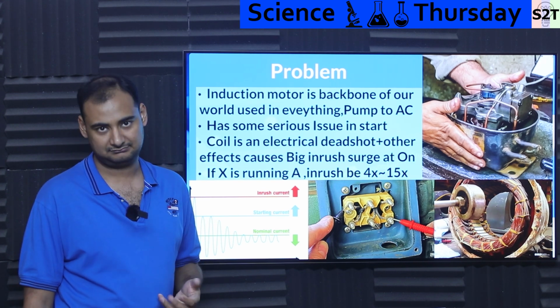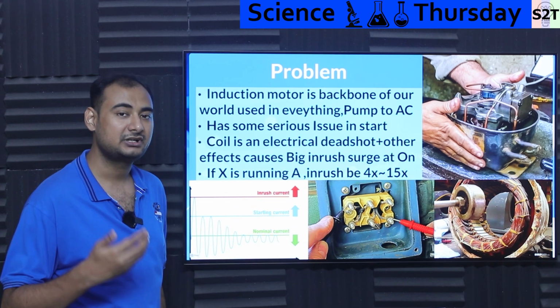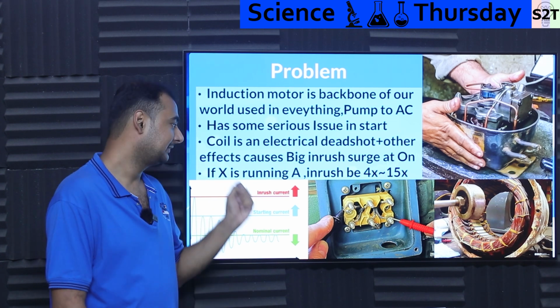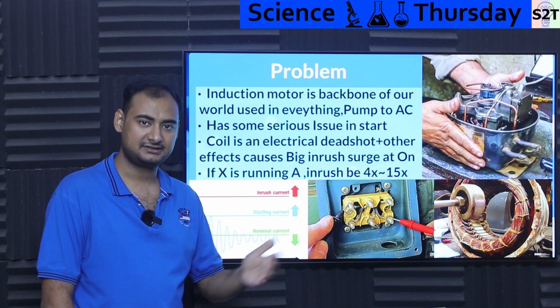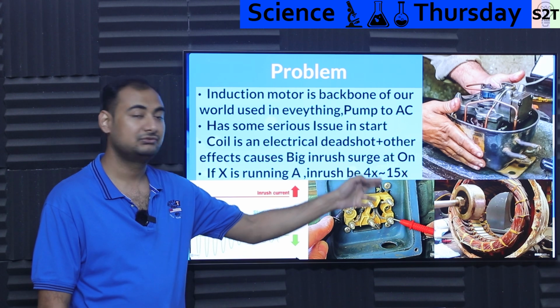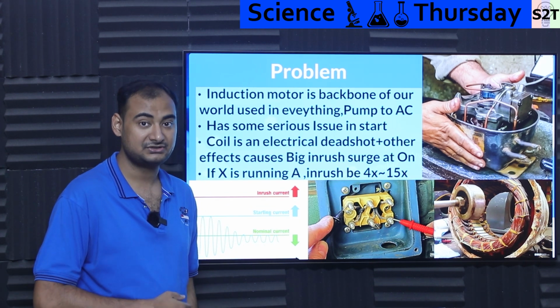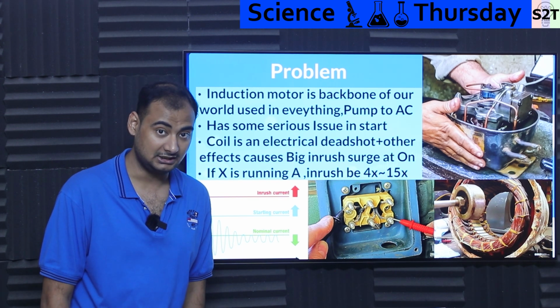And how much are we talking about here? Well, let's take a motor that has a running current of 6 amps. Let's say 6 amps will become your X value. So X amps is consumed by the motor while it's running. That's what you see on the nameplate. The problem is the inrush could be 4x to 15x higher than that, meaning the surge that this puppy dumps into your grid, into your electronics, into your generator, is brutal.